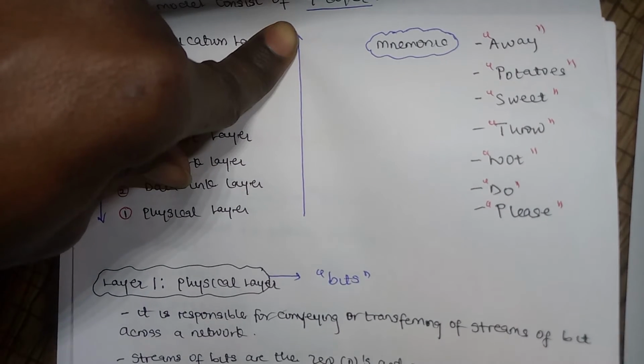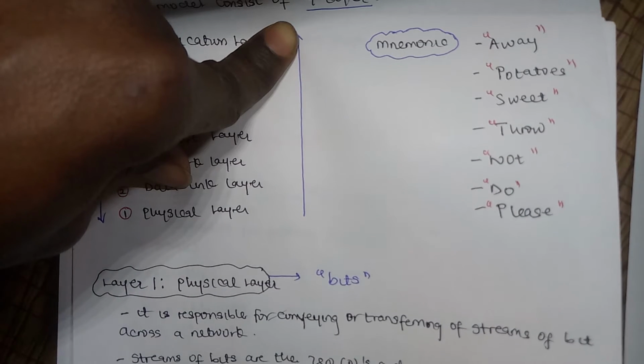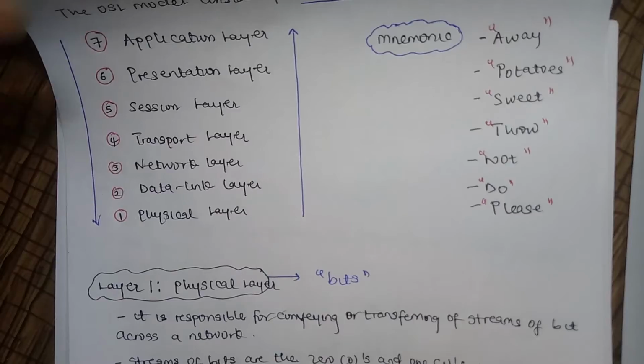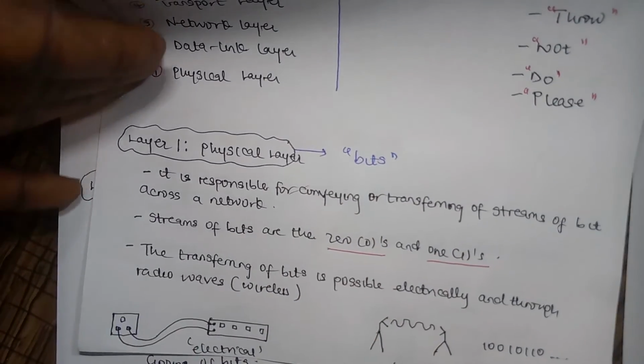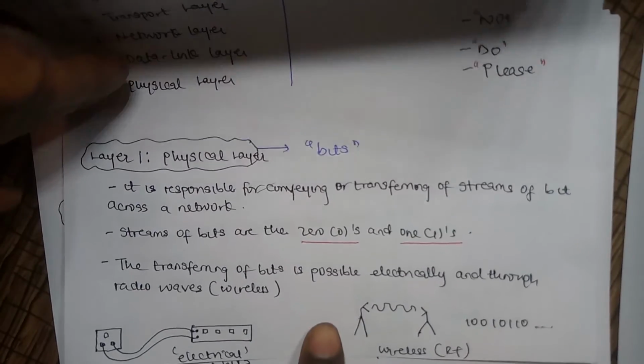Electrically and through radio waves. That is wireless. Now you send in current with voltage, which represents what? We send a voltage signal, which represents zeros and ones, or a wireless wave to represent zeros and ones. That's what the physical layer is all about, right? We transfer bits, zeros and ones. That's what they are all about. So we transfer zeros and ones.